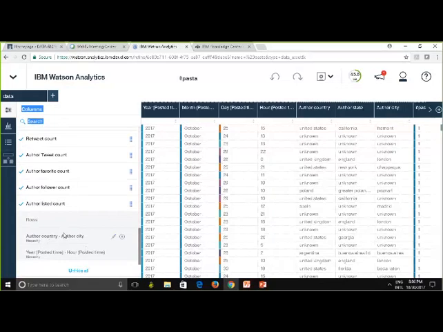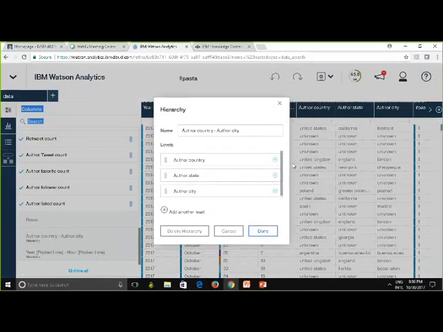So if I click here, I could edit it, right? If I click on a pencil, I could edit it, but see this is the top level, country, state, and city. This becomes very important when I'm working on a map visualization. But if I did not have one, I could just create it, right? Just suppose I had a county, well, I don't have it in this data, but if I wanted to add county above the city, I could do that too. I could just click on add level right here. I don't want to add anything.